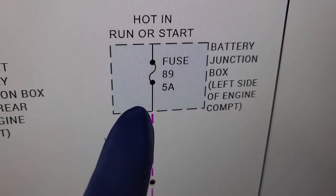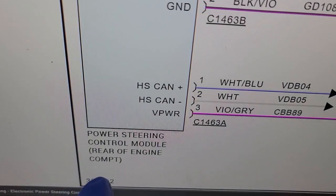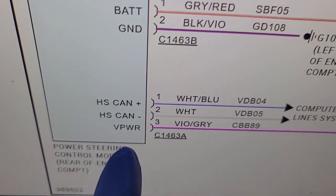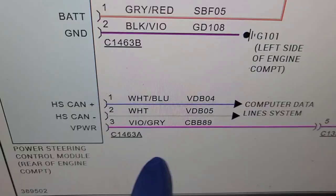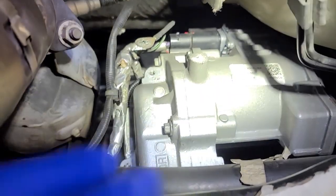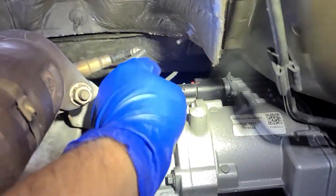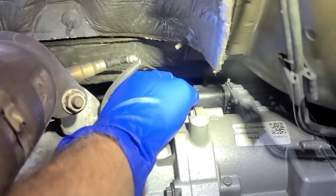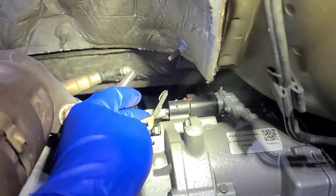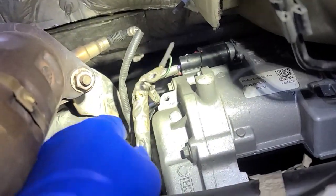I've substituted it with the light bulb, and you can see it comes over here to the power steering control, which is the rack and pinion. So it's a violet and gray wire. Here's the electric steering rack — wow, that's actually a factory unit. Another shop replaced it a bunch of times.